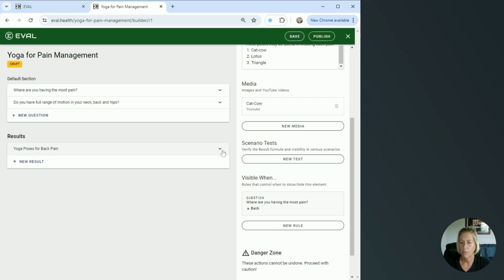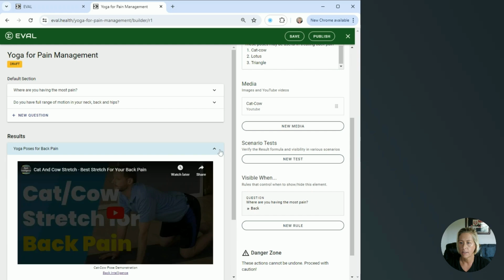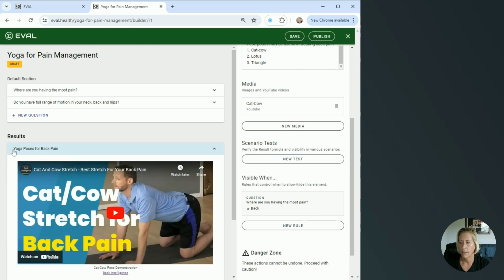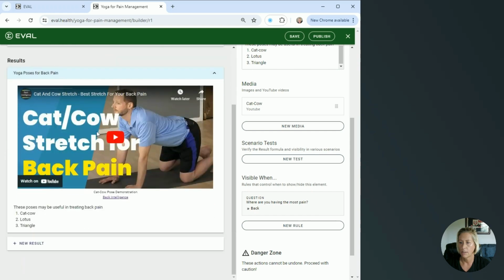And if you want to review, on the left-hand side, click this drop down and you can see our title, you can see the video, and you can see the information that we've posted, as well as our caption and also where this is coming from, so citing the video as well.